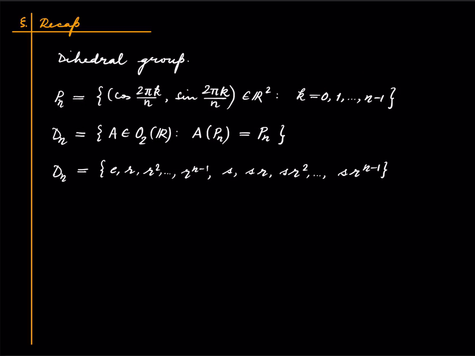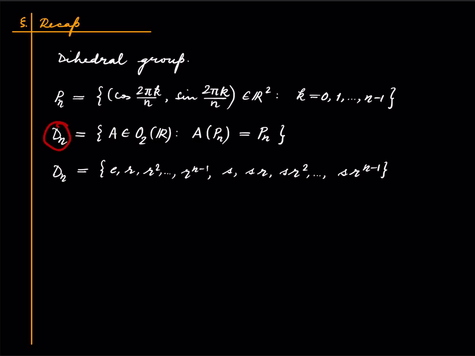So what was it? For k is equal to 0, we get this point, which is basically (1, 0). And for k is equal to 1, we get that. Then k is equal to 2, we get that, and so on, where this angle that we have is 2 pi by n, and that is also 2 pi by n and 2 pi by n and so on. And we discussed this at length and saw various examples.